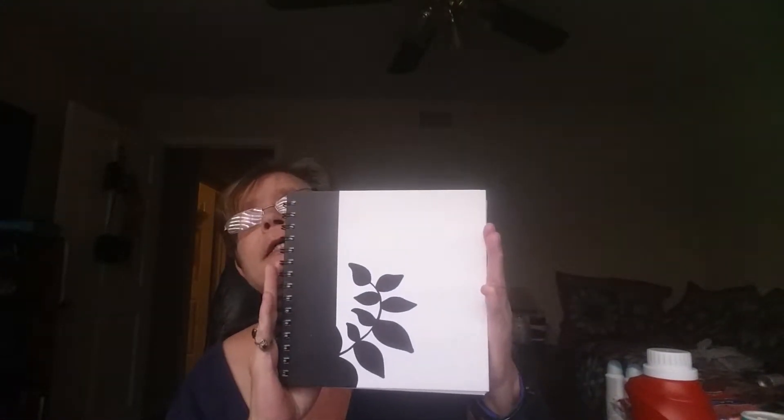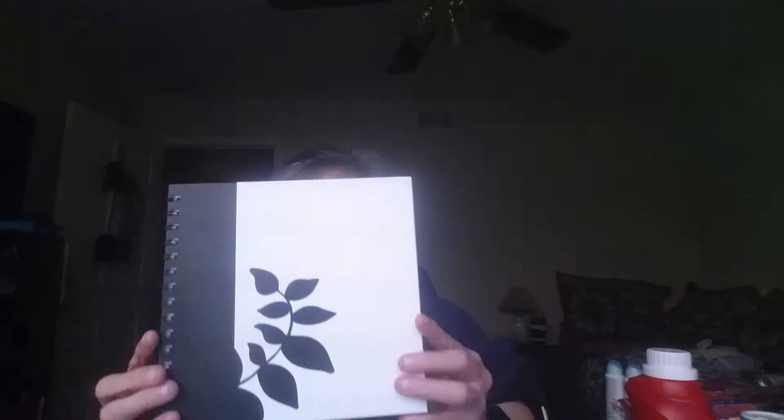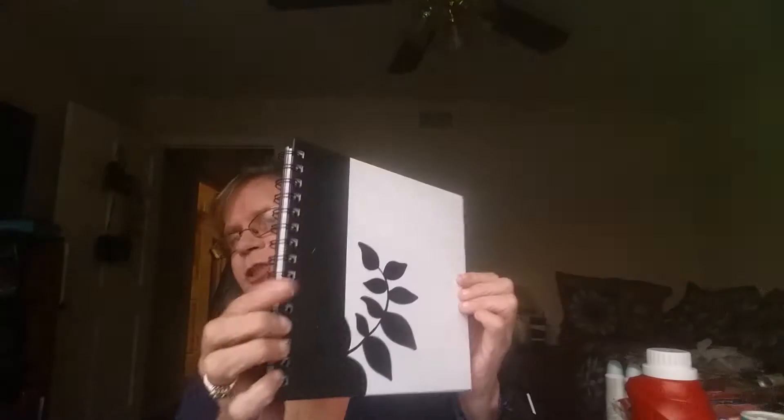I thought this was the deal of the day — it's $1.25, it's wire-bound with lined sheet paper and has a little design on the front. It's got several pages in it and it's 8x8 in size, so it's bigger than the ones at Dollar Tree and much thicker also.